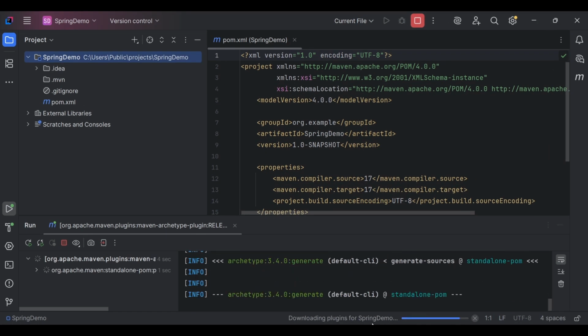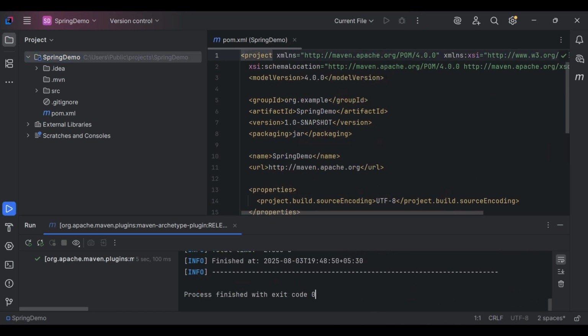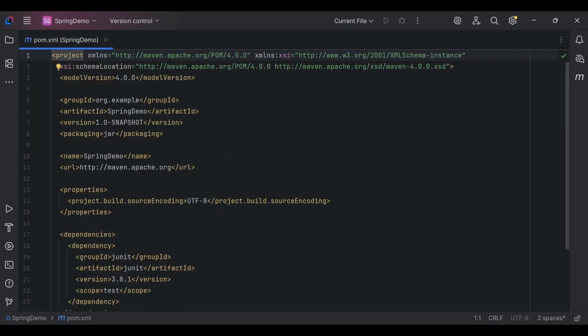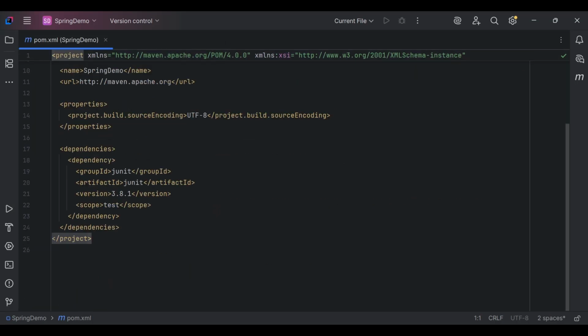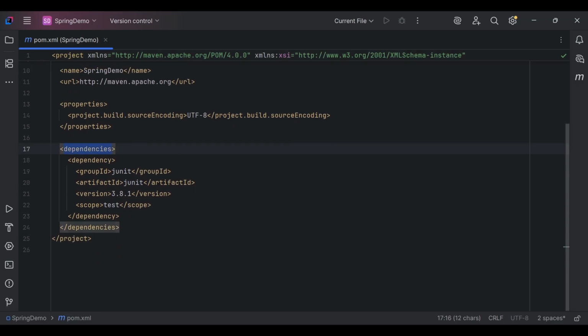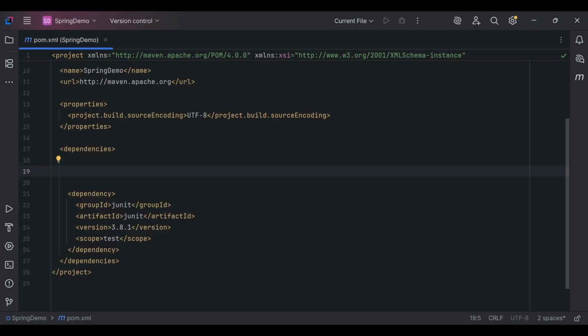As you can see, Maven is downloading the dependencies from the remote server and our project build is complete. So guys, if you don't know what Maven is, Maven in a nutshell is a build tool that is used to create projects, and how this works is it will download all the dependencies or jars that your project needs from the remote server into your machine. It has a file called pom.xml, which is an XML file, and in this you have to specify what dependencies or jars you need, and it will download them for you. For example, in the dependencies section, you have one dependency already present, which is JUnit, used for testing, which Maven has already provided for us. Similarly, if we want any other dependency, we can just add it over here.